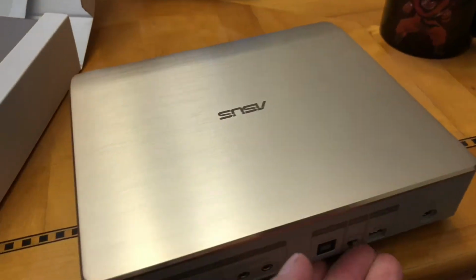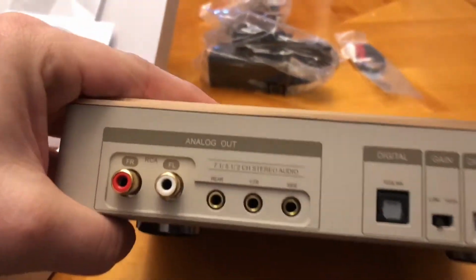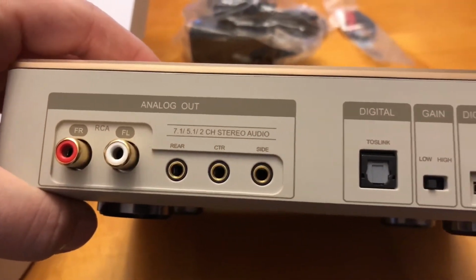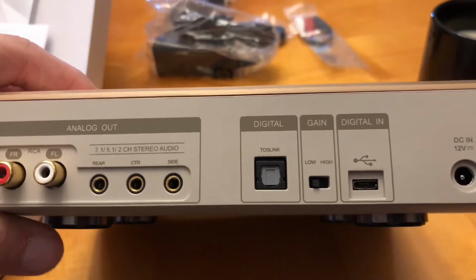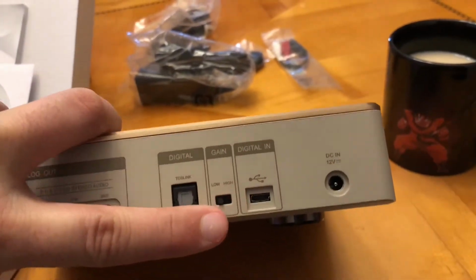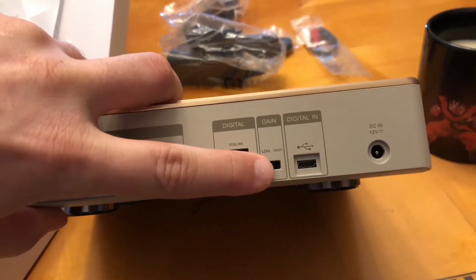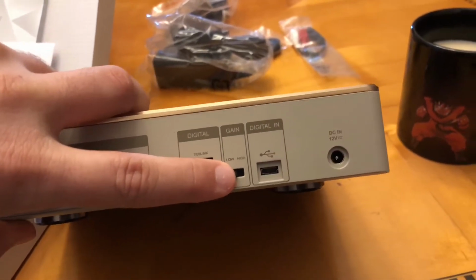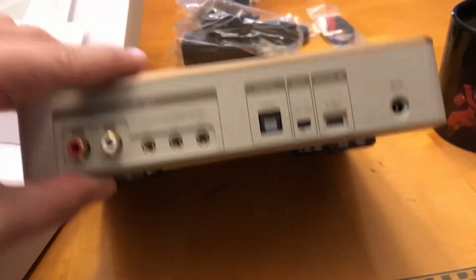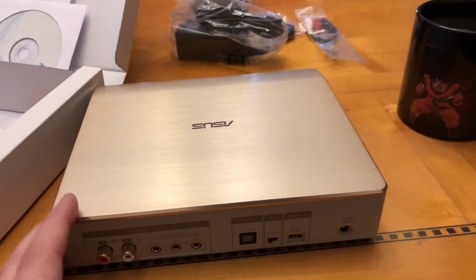This is the whole reason I bought this, really, is the back of it. I mean, I'm gonna be able to up my sound game. Look at all that. This is an output too. So you only have one input and you have all these outputs. You can just output different sounds too, and then you got your low and high gain for your headphones. Oh man. Jiminy Christmas.